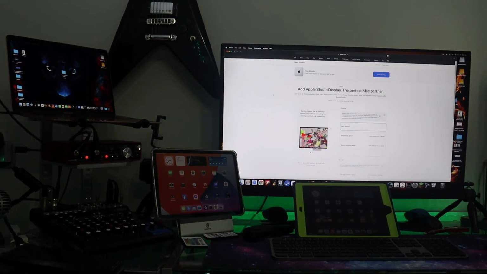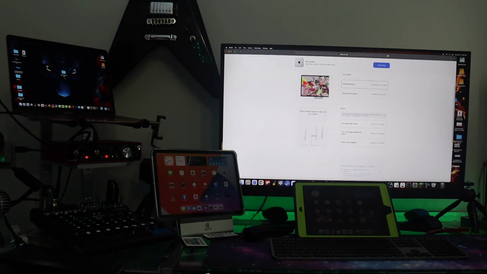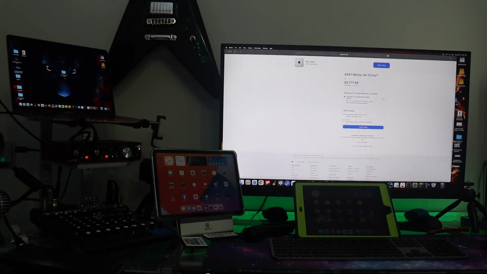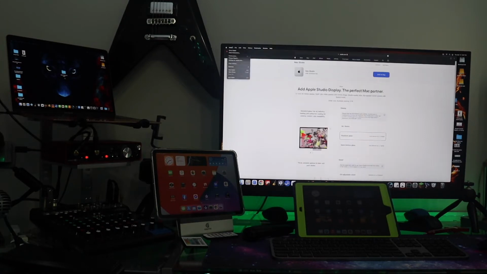But yeah, either way, a Studio Display, what's an extra $2,000, right? I mean, come on. Now, which one do you want? Well, typical stand, I like tilt and height. But there's $2,500, right? So now we're up to $5,700. I think we need to quit there while we're ahead.